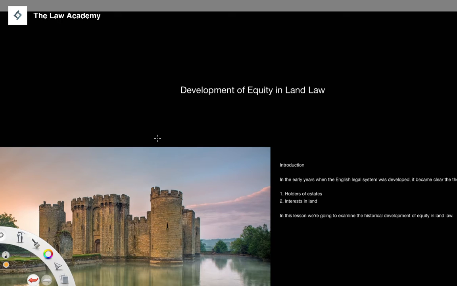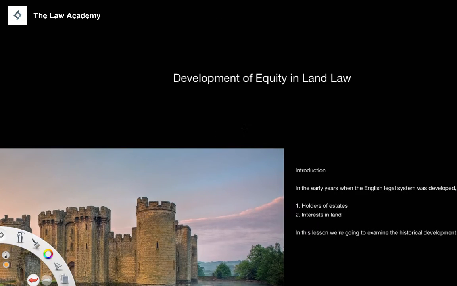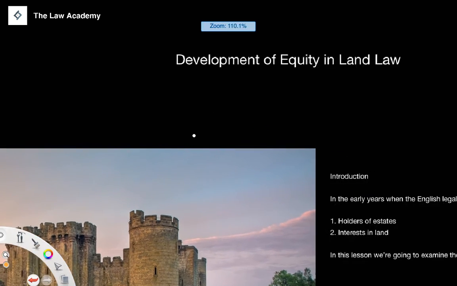Now, it should be noted that every single area of equitable development in land law that we're going to look at in this lesson, we're going to cover in a series of lessons when we get to those specific chapters. So we'll talk briefly about, for example, covenants and mortgages, but these are going to be covered in detail when we start looking at the law of mortgages. So don't feel like you have to understand all of this content right now. We will go into more detail in later lessons. This is more of a preliminary introduction to equity in land law.